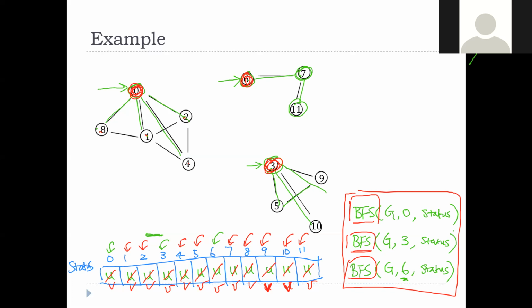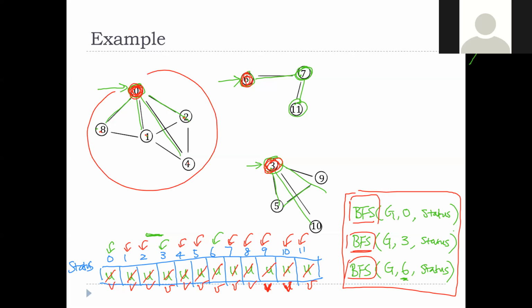Okay, is it clear? Because if in each of the connected components I just run BFS once at any node, I'm going to reach all others. What's the definition of connected components? Every node is reachable from every other node, right? So that means that starting from a node, I will be able to reach all others within this connected component. So you start with any node and run BFS, and I would then touch everyone within this connected component. So that's what BFS is doing. It basically visits all the nodes that are reachable from the source. In the undirected graph case, that's the ones in the same connected component as this node.